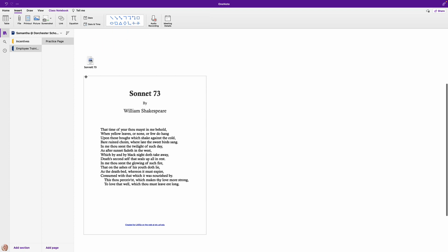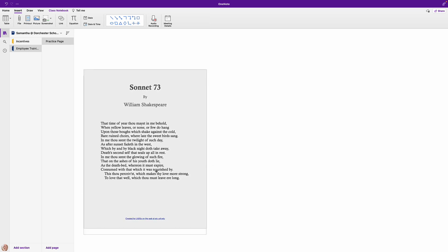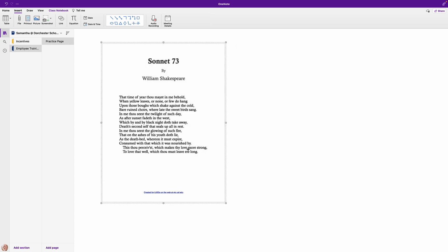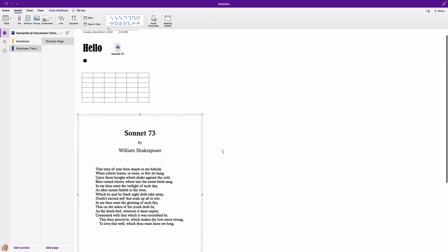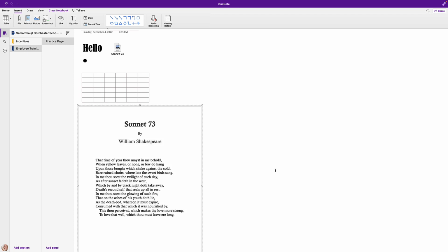I like to just delete that file. And the cool thing is that this printout is still here. You can take this now and you can move it anywhere on the page and design your page as you see fit. You can see that as I scroll up to the top, I can move it up to be a little bit closer. And one important thing I want to talk about when inserting a printout or even an image, let me go ahead and insert the image before I show you this trick.